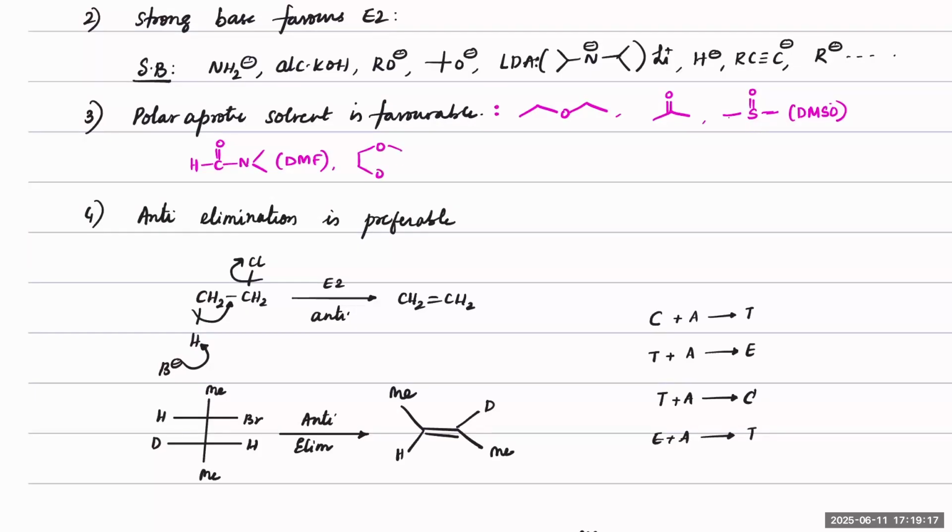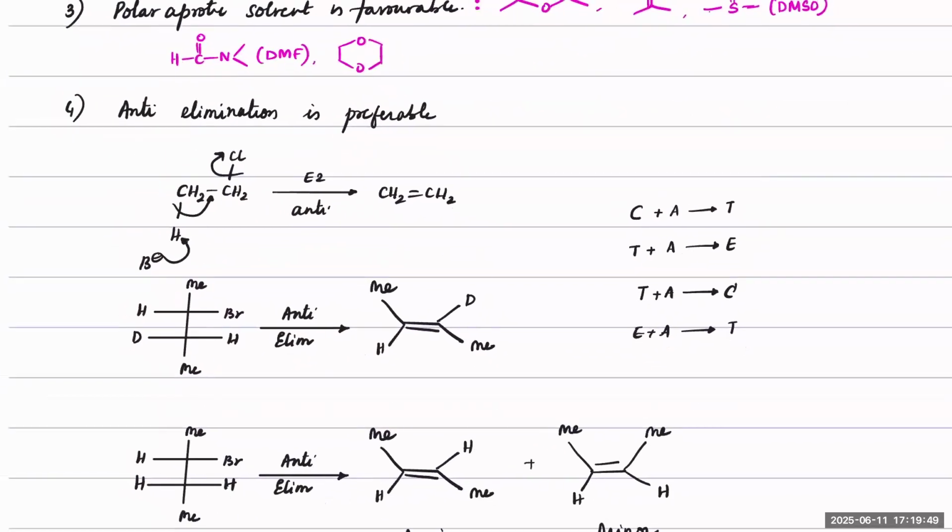Then we have these cyclic ethers. Got it? Now all these types of compounds would favor E2 a lot. I mean, basically these are all the solvents. In this solvent, E2 is highly favorable. If you notice, it is a very similar case to what we discussed, right? Wherein it is favoring in the presence of an aprotic solvent. Got it? Same logic happens here also.